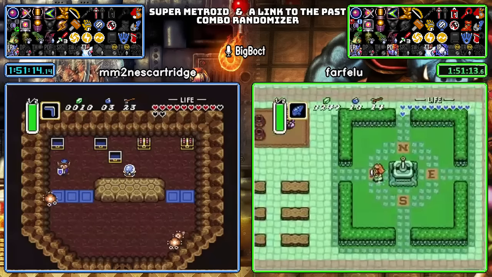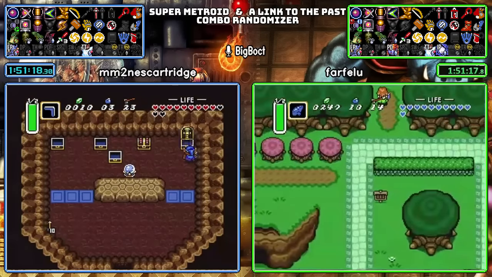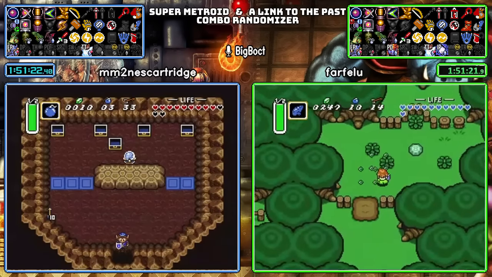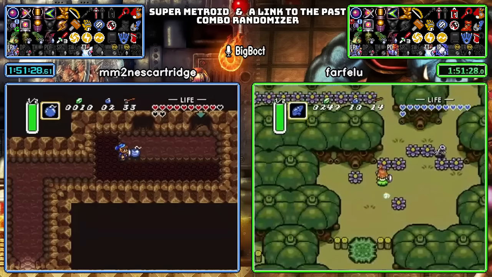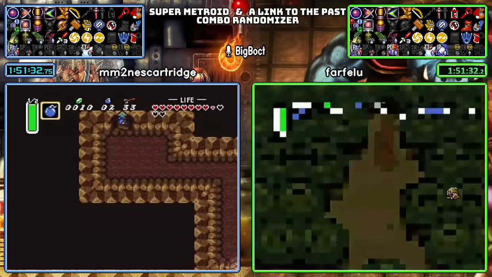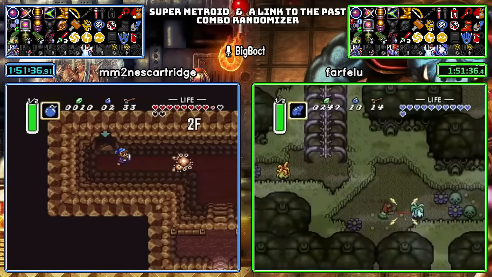So we are hookshot and ice rod from go mode. Heading for Skull Woods, it looks like. Skull Woods is 2 prizes, correct?